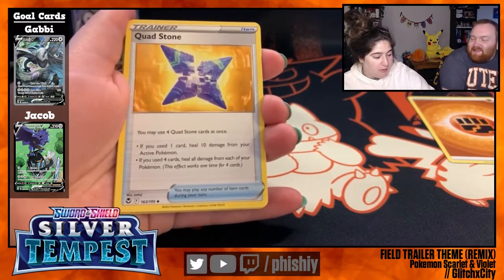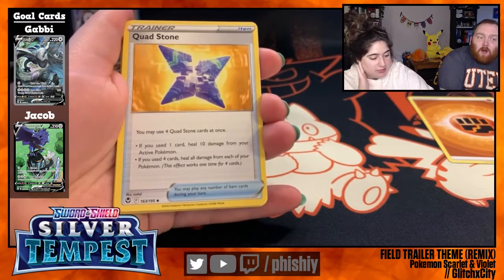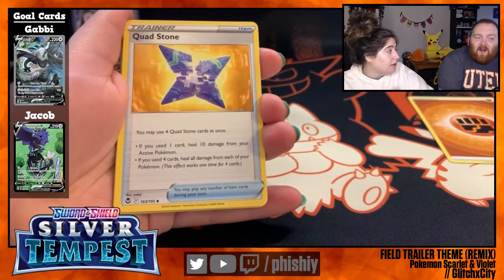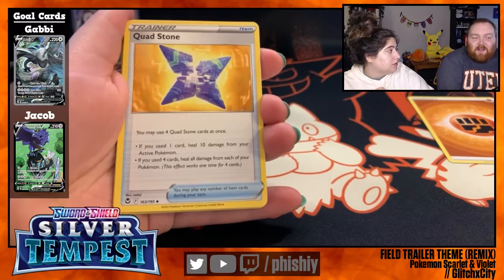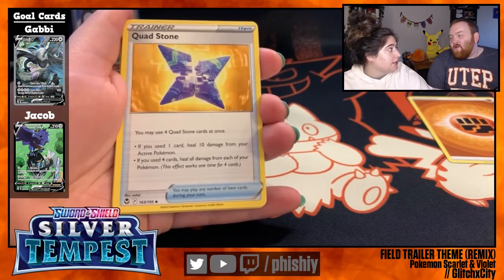I will say, it heals all your Pokemon. So if you had a couple you've been rotating, that's a lot of damage. Oh, you can take all of your damage out of all of your Pokemon. Wow, I didn't even realize. I thought it just healed the damage from one Pokemon. No, all your damage on all your Pokemon. That's crazy.